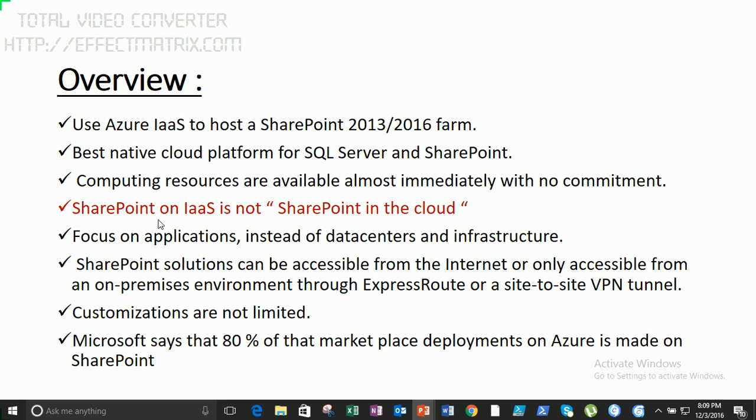Okay. And the one which I mentioned in red lines, which says SharePoint on IaaS is not SharePoint in the cloud. Once again, a common mispractice within the industry. Okay. A couple of days back I was interviewing a guy. I asked him, what is SharePoint hybrid? So he said, if I'm running SharePoint between SharePoint on-premises as well as Azure, it's called a SharePoint hybrid. Totally wrong. Okay. And I think a lot of us live with this misconception of trying to understand what SharePoint hybrid is all about.